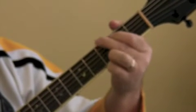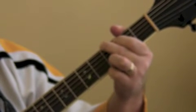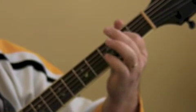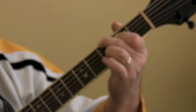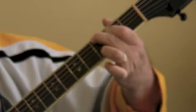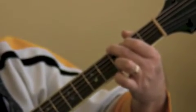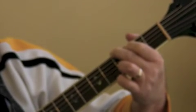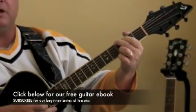And that leaves us with G. Open G is a difficult chord — there are a lot of forms of it. We're going to go over the textbook G: index finger to the A string, second fret; middle finger to the low E string, third fret; ring finger to the high E string, third fret. And there's an open G, also known as G major — we eliminate the major, as I said. And that's a G chord. That's it for today — we'll catch you guys later. Thank you.